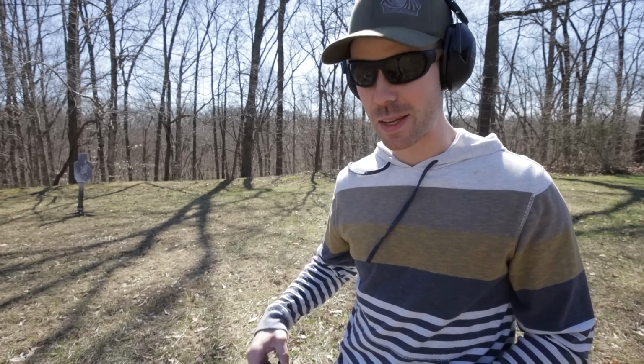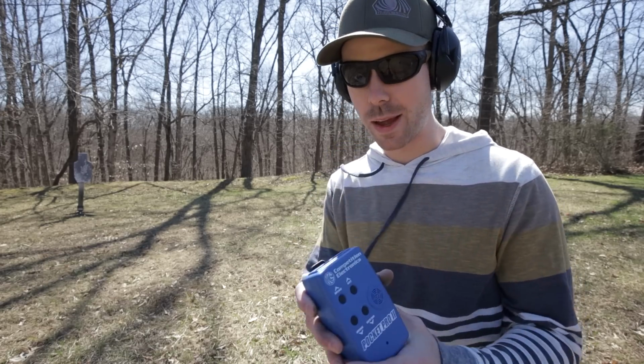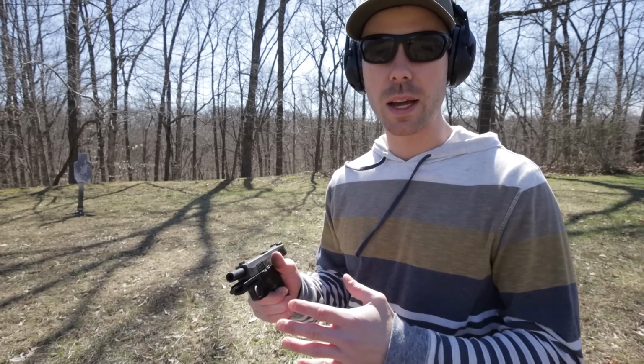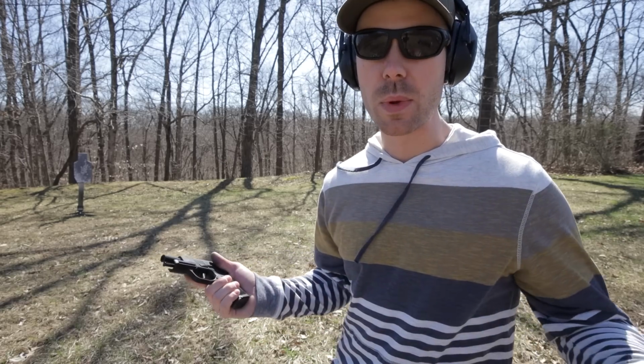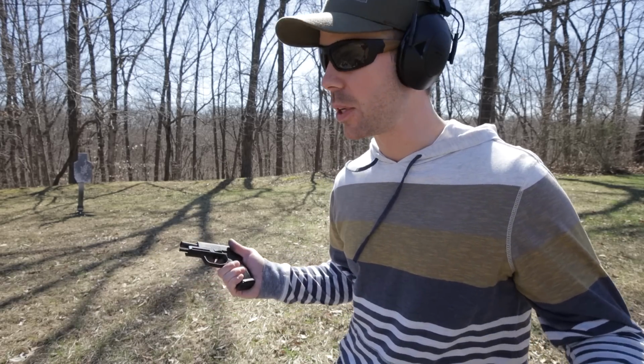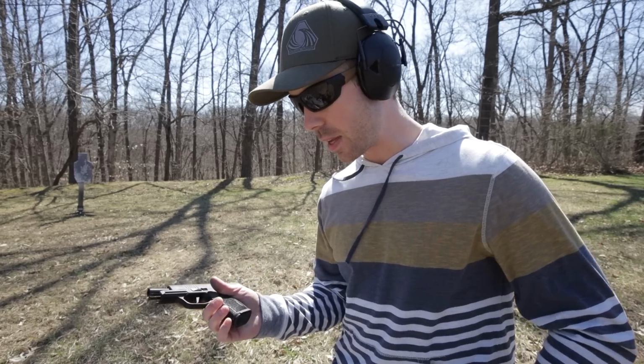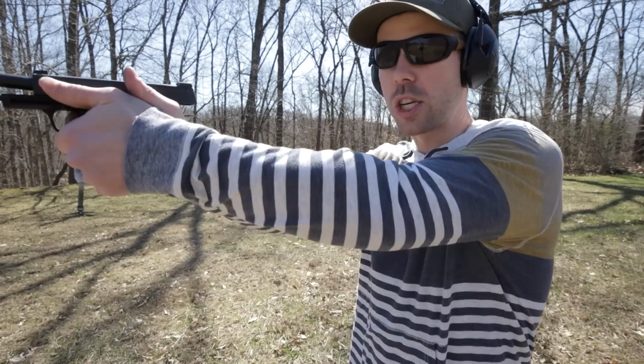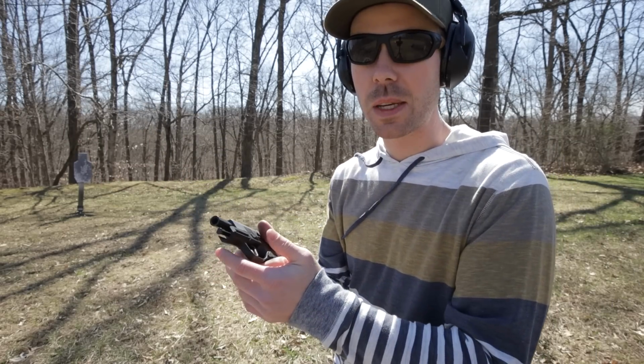All right, I'm gonna put my tactical hat on and embarrass myself a little bit. So I got the shot timer back out here. I do not do stuff like this, so this is gonna be pretty funny. But with the carry gun, I guess, fast reloads are somewhat important. It's probably rare that you're gonna do a full mag dump and then a reload, but you never know. That's why people carry spare magazines, and it's fun to practice this kind of stuff. So I've got a spare magazine fully loaded, and then 1 round in the magazine in the gun, and I just want to try one-shot reloads and see how fast we can get these done.